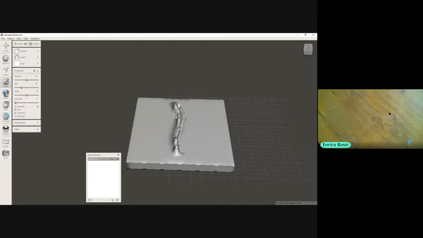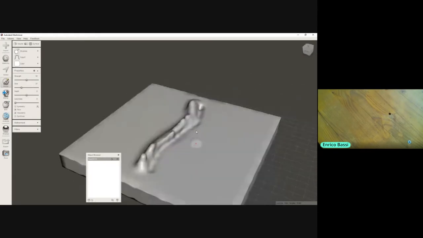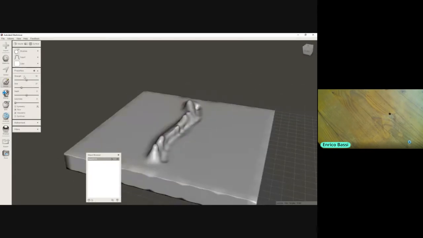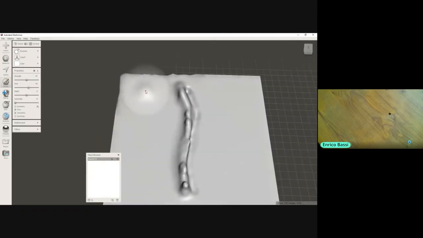Okay, so it's just very simple. You can play with that. It's pretty fun. The falloff gives you different strengths based on how far you are from the center. So in this case, for instance, we can see it probably better with a big size. So, oops, too big. Okay.